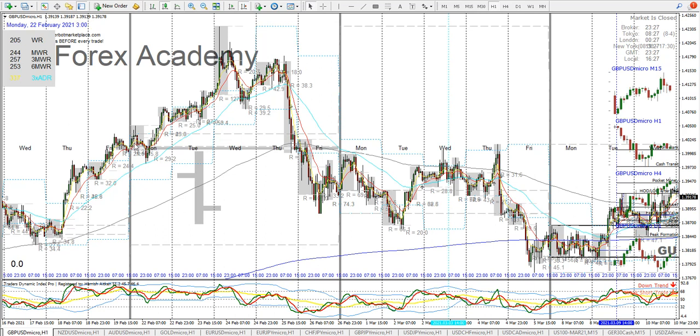This is what they do. They give you a false move, then manipulation to induce more sellers to sell in this market, to use their stops on these zones. Then they kill them. Then look how they use this week to induce more buyers to buy on this market. Can you even think how many buyers were on this trade? Then they just use the 50% of this candle to drop on this market. Then they dropped from Thursday till Friday, then they close in just below the Monday open. Now look, we have this structure.